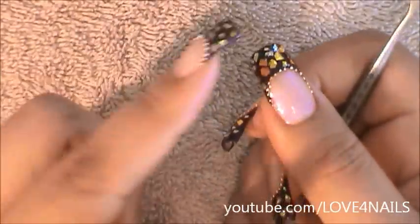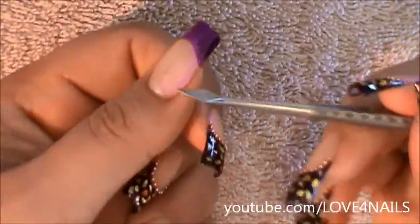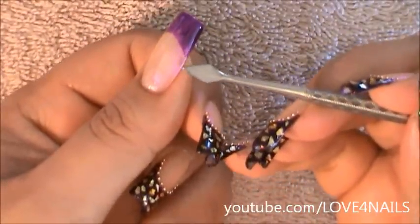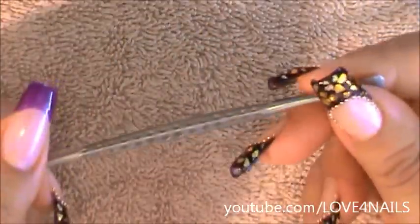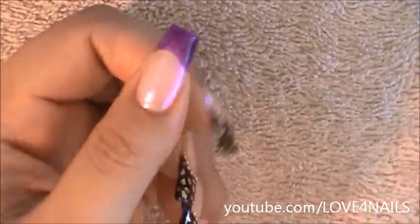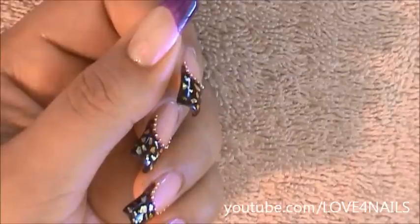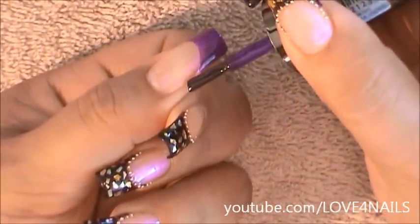What I want to do with my French manicure is create those deep smile lines. So I'm going to be going in again with my brush, brushing it and bringing it down a little bit lower. It does get messy, so I recommend having a small tool to clean out your sides, or you can wait till the end and clean it off with some polish remover. I'm going to go in with my brush and start a little bit lower.